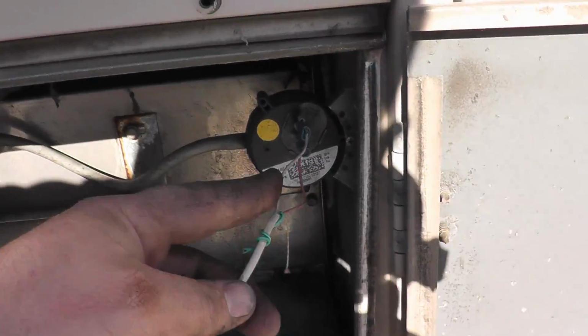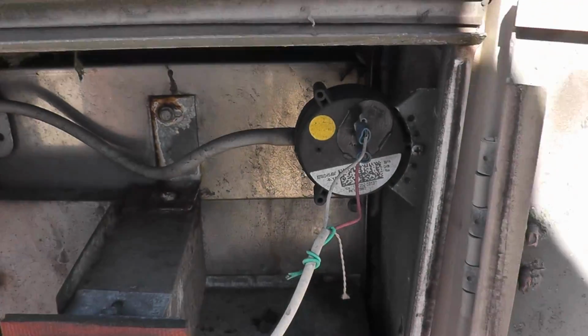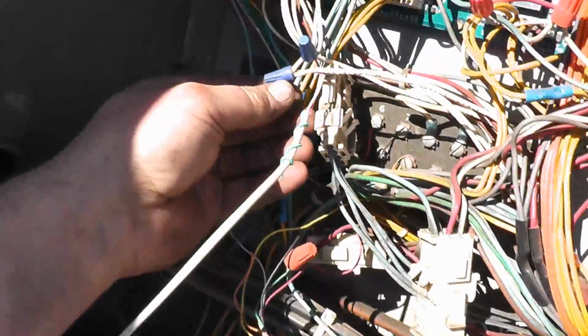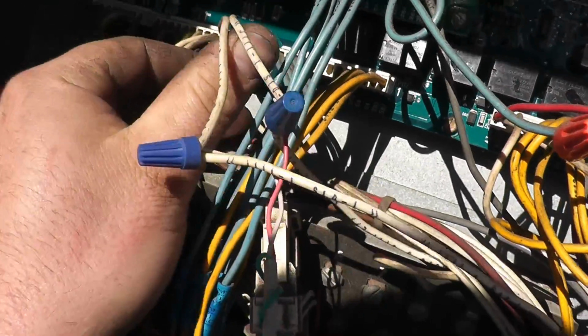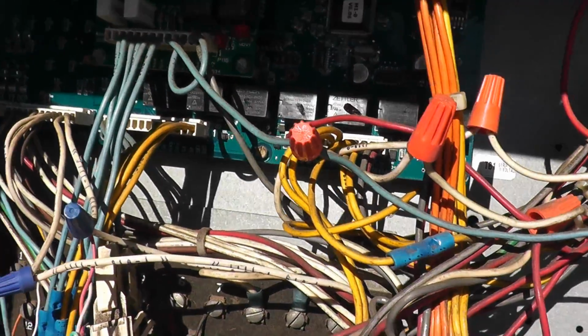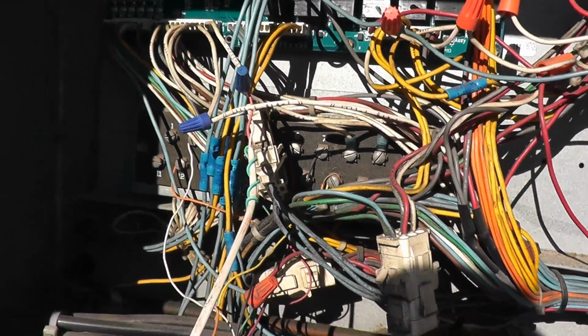Okay, so we figured out what they did. I don't know why they did it. So they have thermostat wire hooked up to that safety, the vacuum switch, which then goes in through the cabinet, looped around, back up here, then gets connected with these 2 wires here. Now what these 2 wires are, you can see they plug into the board there. Right underneath there it says S10. So S10 on my schematic here is the primary gas limit. So that's the primary limit to the unit.